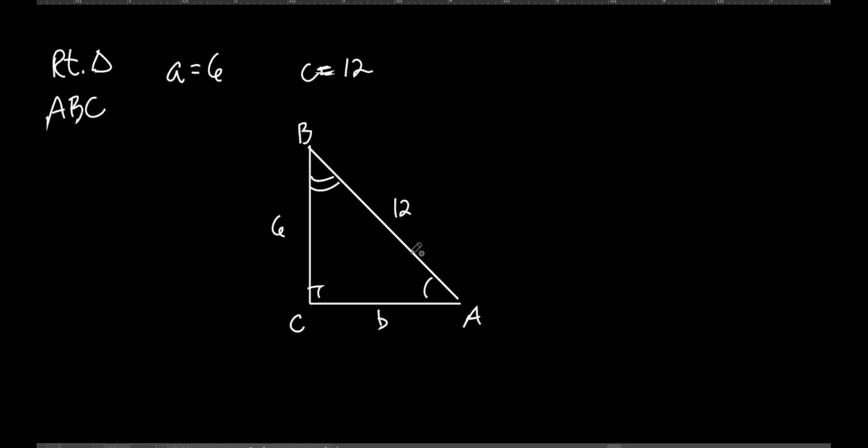Let's solve for side B. Side B is the easiest, so what do we do? B squared plus 6 squared equals 12 squared. All right, and do the work. I'm not going to do it for you, okay? So B equals whatever. It's probably the square root of something. If you want to make it a decimal after that, you can. If you want to keep it a square root, you can. Actually, no. You can't keep it a square root because I'm looking at the instructions. The instruction says round the answers to the nearest tenth.